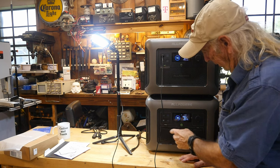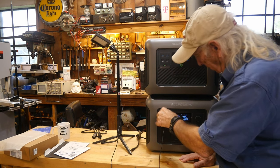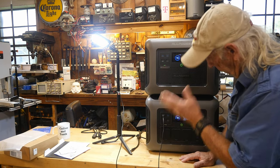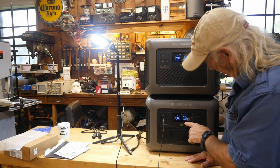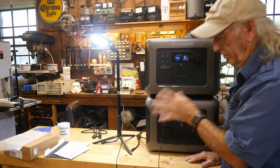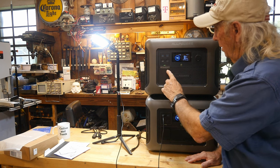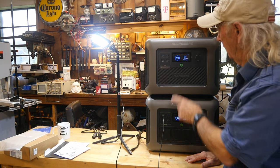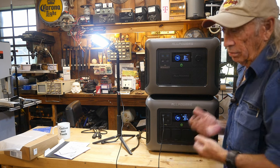Now I'm going to turn the DC on down here on the B1000 and move the light to that port. Plugged in down here, light on — it's showing 10 watts draw and the B1000 says it'll run three days. Up on the R1500, it's jumped to showing 14 days. So you have a weird math split between the command center with its battery and this extension battery. I'll shut the DC off on the R1500 too — still showing three days down here, 14 days up here.